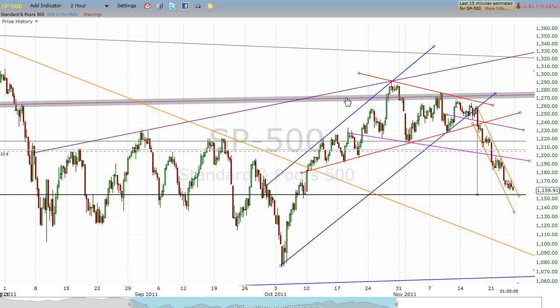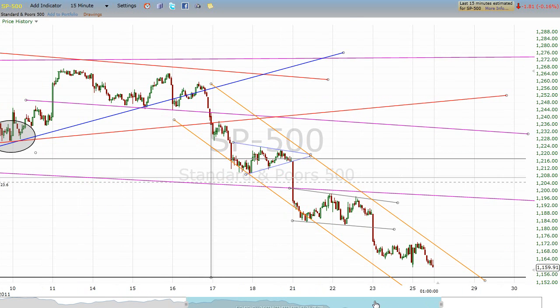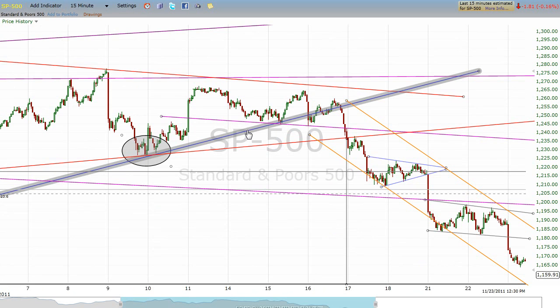Those necklines tend to be very stubborn resistance once they get taken out. Even though the market traded up over that neckline by roughly 15 points on one day and just a few points on another, since the center of gravity of this pattern was underneath the neckline, it seemed we should expect it to break down to the downside. In the last few days of that pattern, we were looking at this blue line and saying that if it breaks, we would likely come down and test that red line — and it probably would break. And it did.